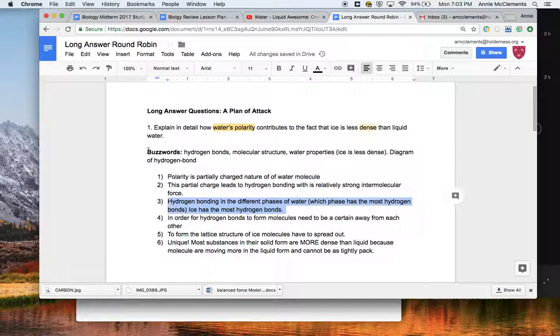So I would recommend doing some, what kind of buzzwords, what kind of concepts could I relate to this question? Really, the long answer questions on the exam are a time for you to show off, right? So anything that you really understand and you grasp fully, that you can relate to these concepts, go ahead and do it, right? It shows me you've been paying attention in class. It shows me that you know your stuff, and I can give you credit for it.